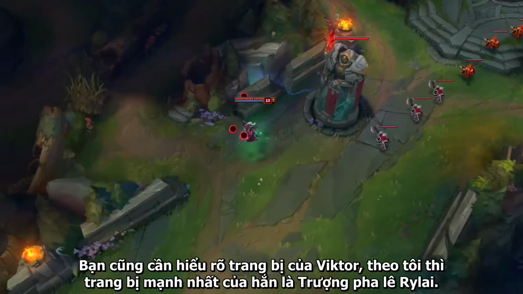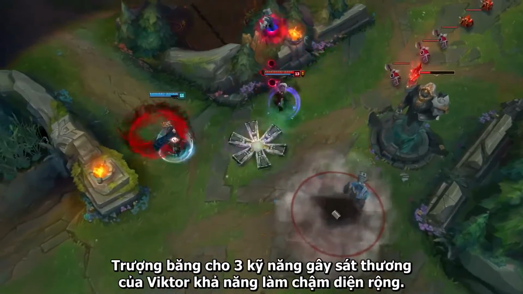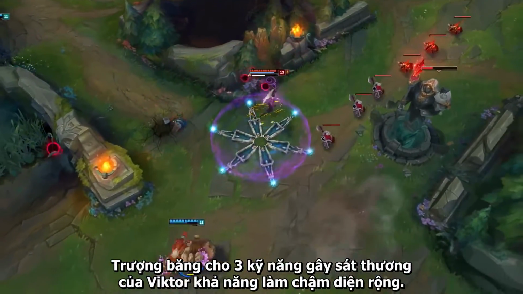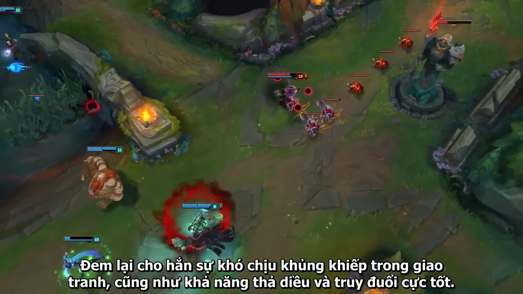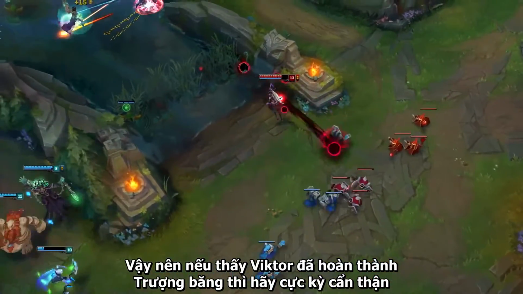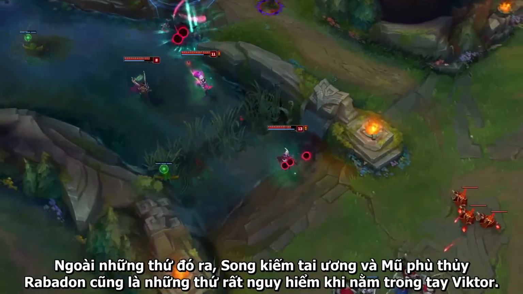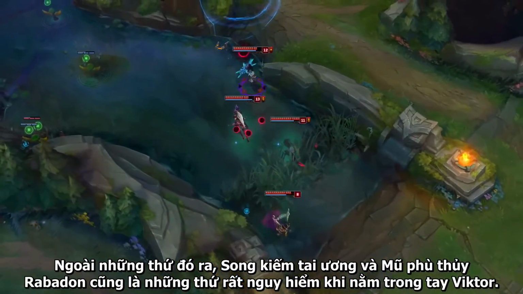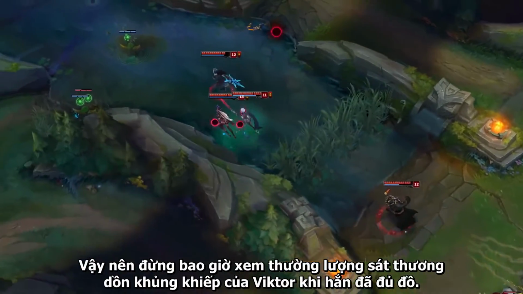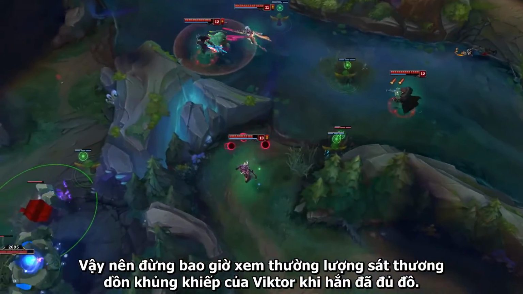Itemization-wise, arguably his most important item is Rylai's Crystal Scepter. Granting a slow to all of his 3 damage skills gives him incredible teamfight control and good chase and kiting potential, so if he has finished the item, be wary, as one spell hit may just be enough to catch you out and perma-slow you. Other than that, Lich Bane and Death Cap are the two obvious huge purchases for Viktor if he can get there, so be mindful of his incredible burst when he gets to this stage.